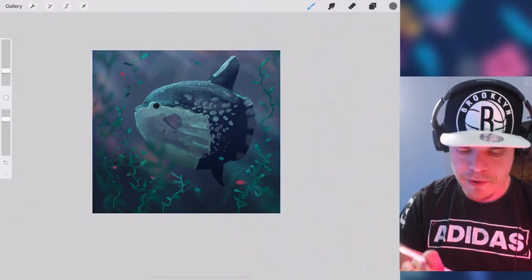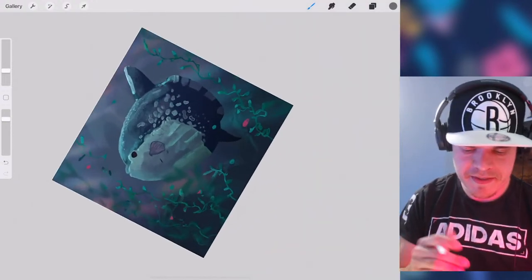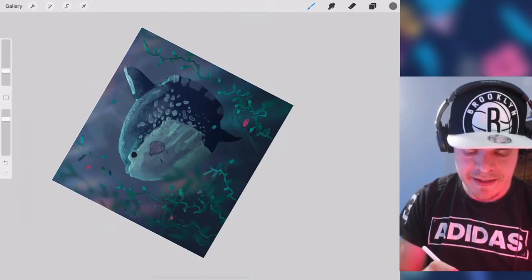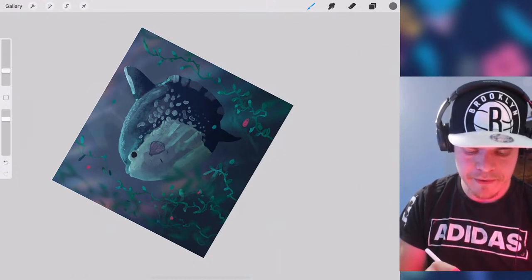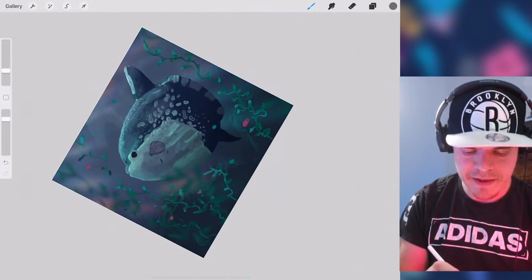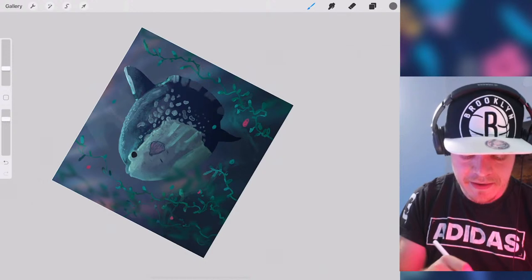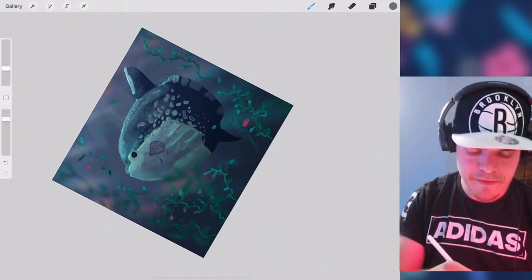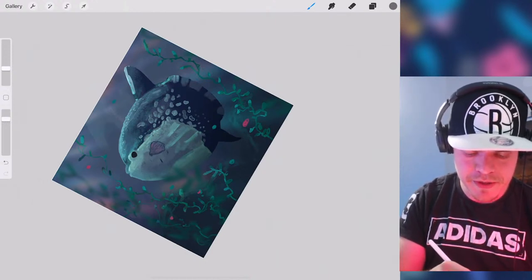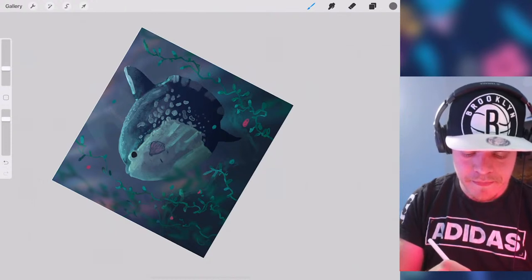I'm trying to add a bit more green hues to this body because the body is taking such a huge area of the whole painting. I want there to be enough hue variety. That's why I'm using smaller brushes to add it, because then it will mix optically in the viewer's eyes.